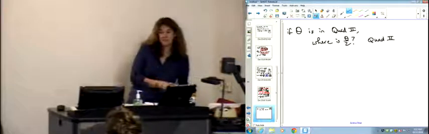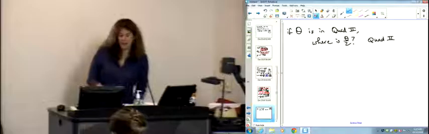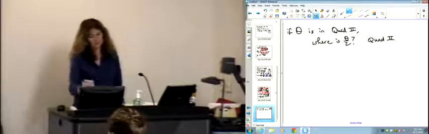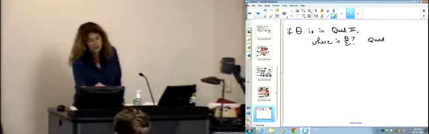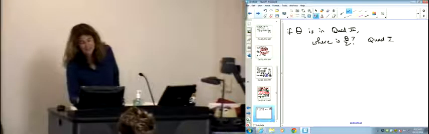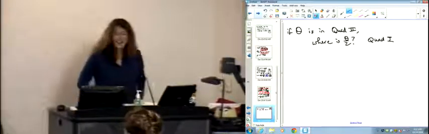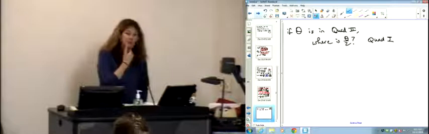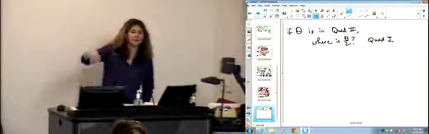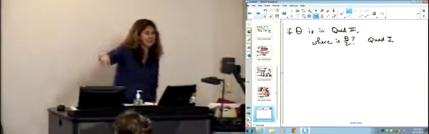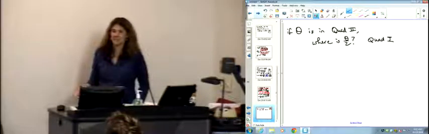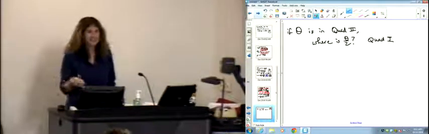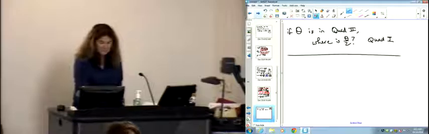So if my angle's ending up in the second quadrant, then my half angle will be in the, what did I put, 2? Why didn't y'all tell me that? If the angle's in quadrant 2, where's the half angle? It's going to be in quadrant 1, okay? I said 1, but I wrote 2. I don't know what you call that disorder. I'm sure that's some disorder, right? I don't know what.